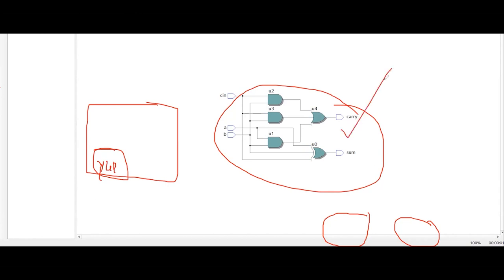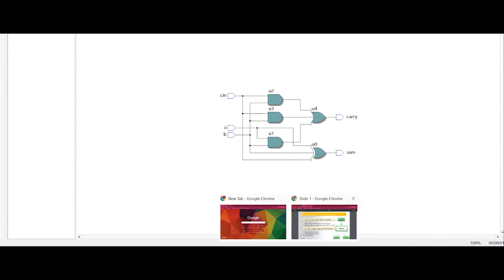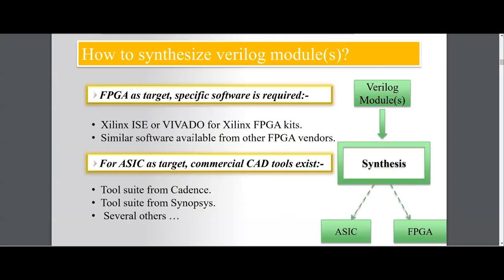Whatever design is generated here, we are dumping that design into the FPGA chips or the ASIC chips. ASIC chips mean permanent chips, which are used for the manufacturing of processors and all. We already discussed the difference between ASIC and FPGA, right? Once we have taken the Verilog programming and done the synthesis, that circuit netlist can be dumped into either ASIC or FPGA. This process is nothing but synthesis. We are just generating the circuit from the program.